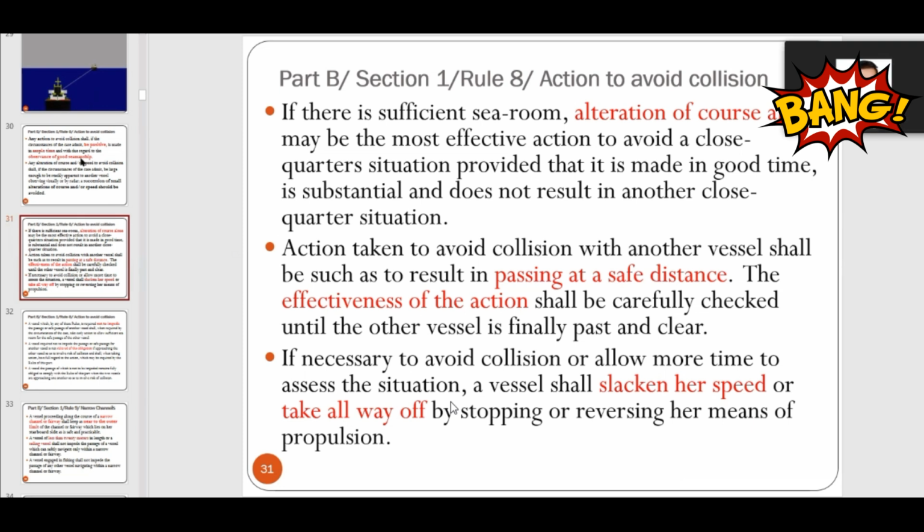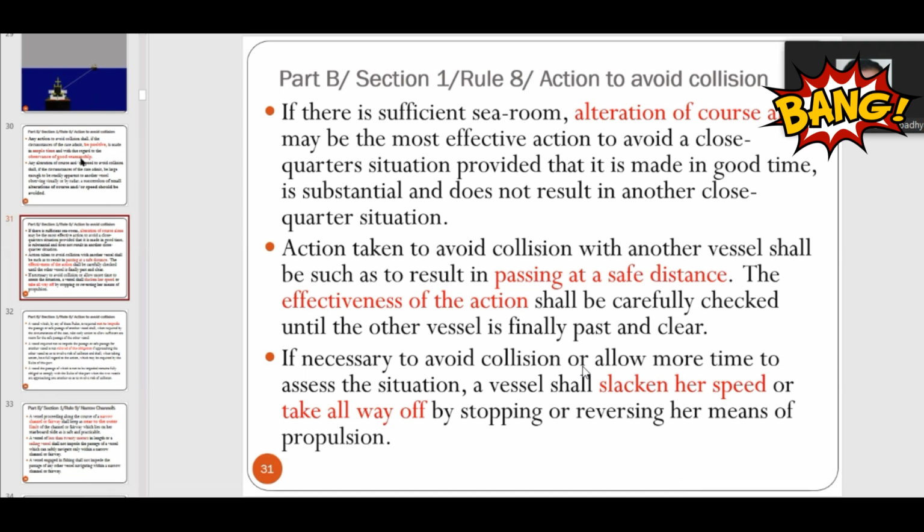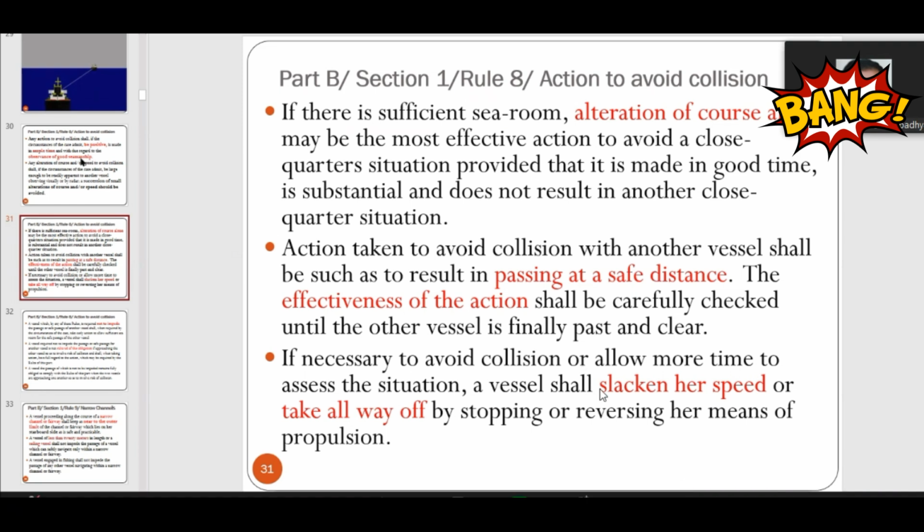Okay? See, it has come round to the same thing. Substantial means it was essential. This action was essential. You have taken it in good time. So that means right action taken at the right time is observance of good seamanship. Got that? See, going round and round, everywhere in a different way we are trying to say observance of good seamanship. I hope you all can understand this. Yes, sir.